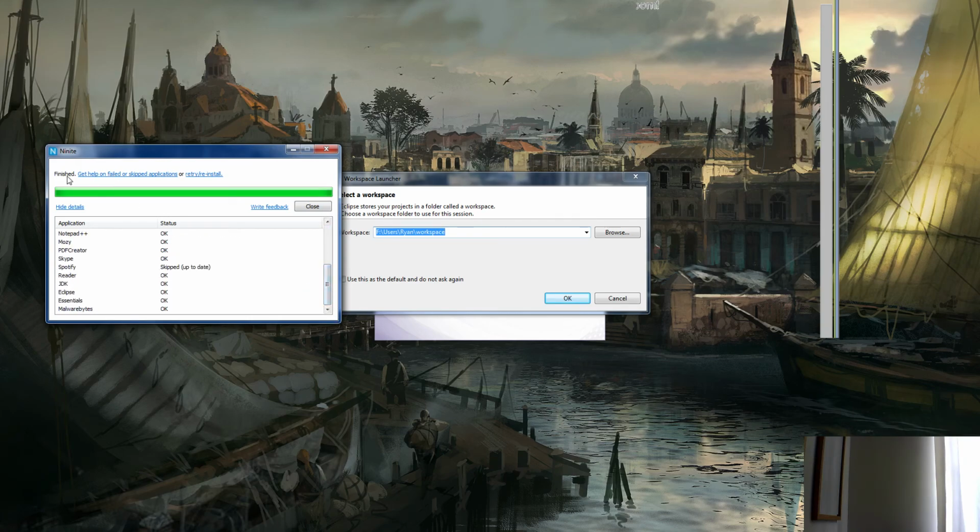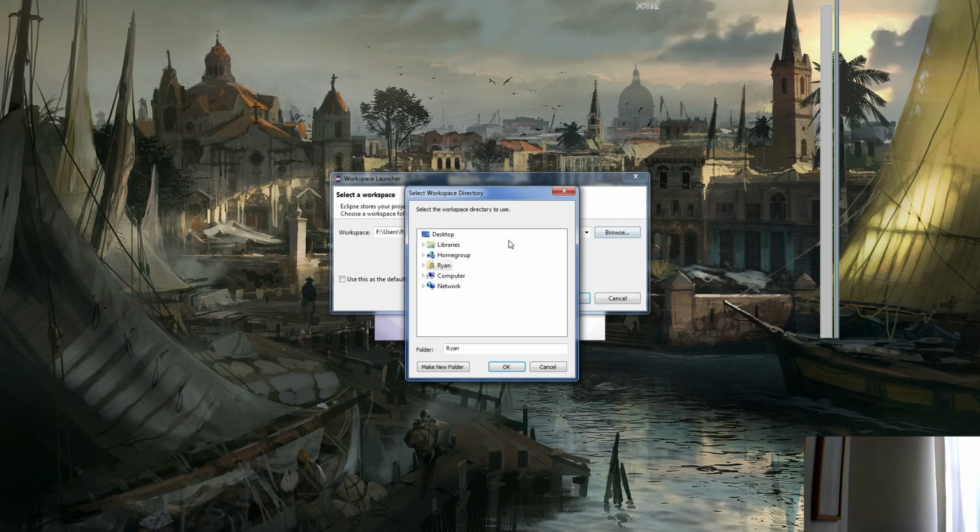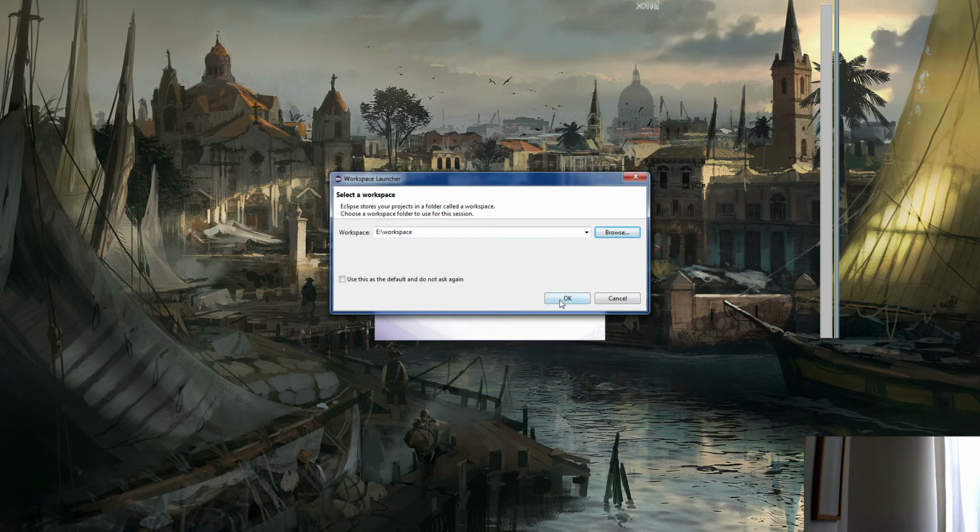Now, once this is all done, it says finished. You can close that. The first thing it's going to do is ask for workspace. It's going to default to your OS drive, users, your login name, workspace. We are doing something slightly different. We are putting it all into our workspace folder, so ours is just eWorkspace. But yours can be C, user, your name, workspace, and you can totally work from that. That is totally acceptable. If you are unsure, leave this unchecked for a while.